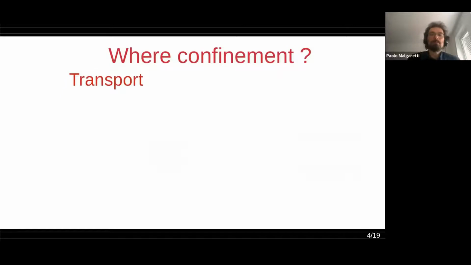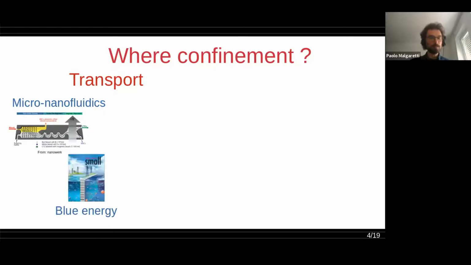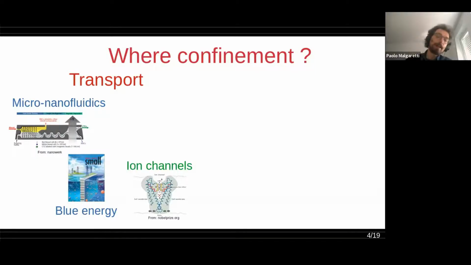So where does this happen? Does this feature happen in nature naturally? Well, one of the most famous cases is micro and nanofluidics. This is the king of these cases. Here is really a field where people, by properly tuning the shape of the channel and the forces inside this channel, get different features. For example, they can induce droplets, or they can merge droplets, or they can make every kind of controlled chemistry inside there. In other cases, there is blue energy, where people try to extract energy by mixing fresh water and salt water, typically putting a membrane in between. And again, you force these ions to go through this porous membrane, and by doing so, you may extract electric energy or electric current. And this also happens in nature. These are ion channels in all our cells.